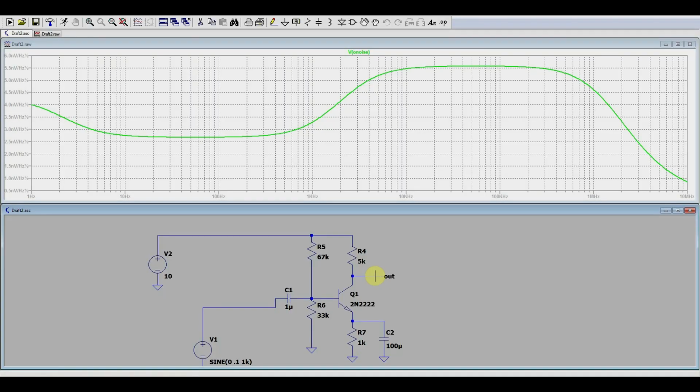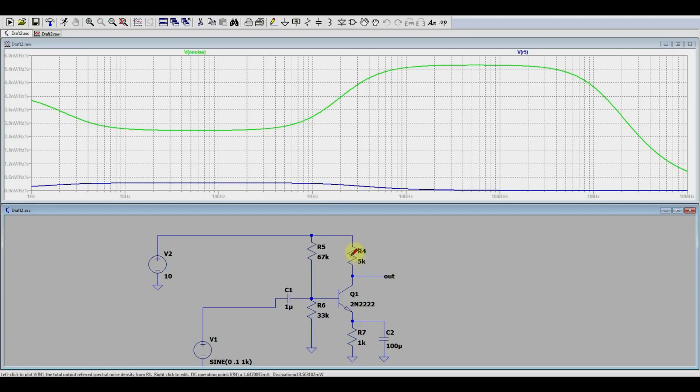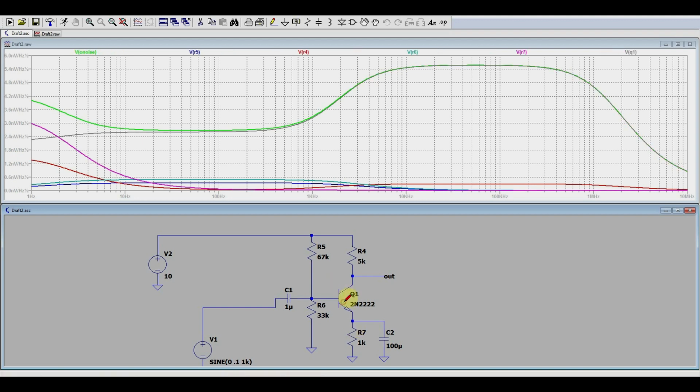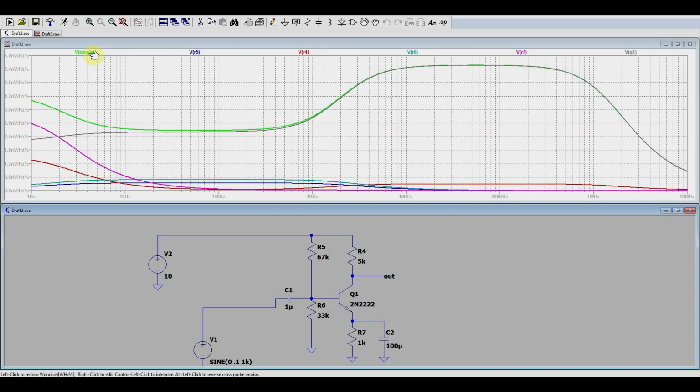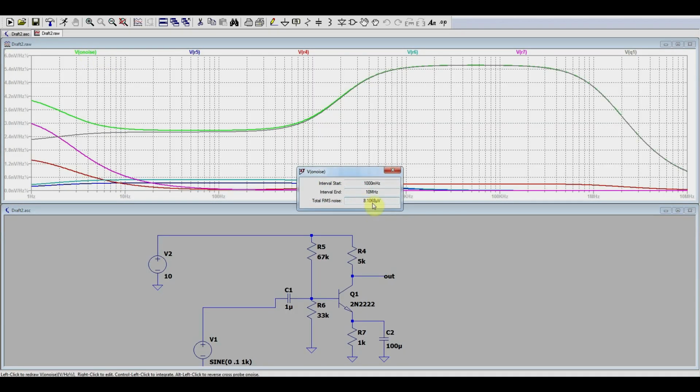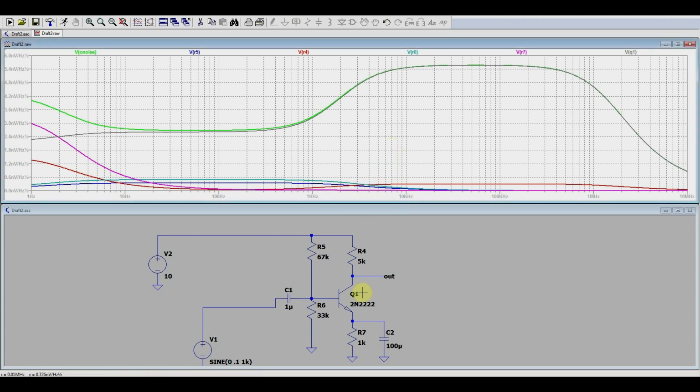the output. Now, one interesting thing we can do right now is see which of the components has the biggest contribution to the output noise. So we can simply go through all of the components, and we see that the transistor has the biggest amount of contribution to the output. Right now the output noise is around 8.1 microvolts RMS.